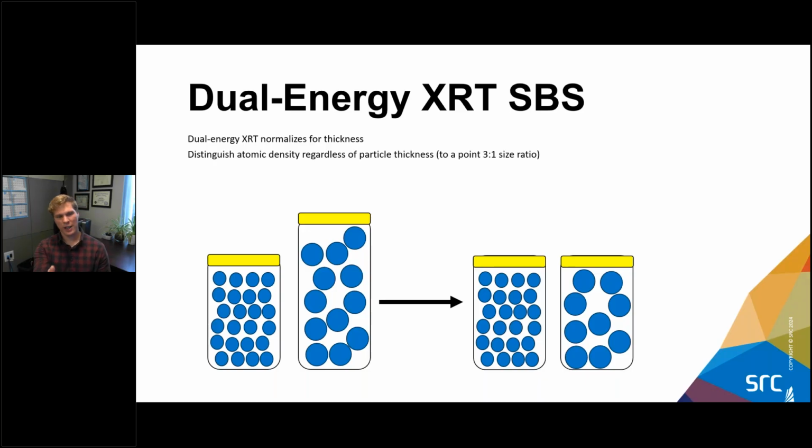So how this actually works is, if we go back to our jar of marbles where we had the short jar and the tall jar, when you use dual energy X-ray transmission, you normalize the size of that jar. So it's always going to count the number of marbles from relatively the same size jar. It normalizes the height of your jar, so the size of your vessel is always the same. Then it's really more about the size of the marbles in your jar.